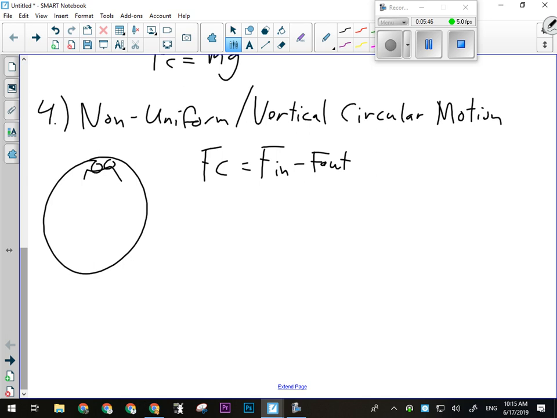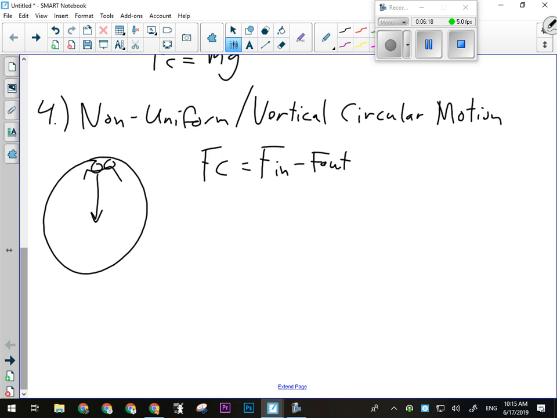In order to do that, you have to be going a minimum speed. Okay, this is the only point on a vertical circle where there is a minimum speed. If I don't go fast enough, I fall. So in this case here, the force in is gravity. If I'm going just fast enough, the minimum speed, to stay in the circle. If I go faster than the minimum speed, and we talked about this on Friday when we went over your WebEd assignments, then I push on the track.